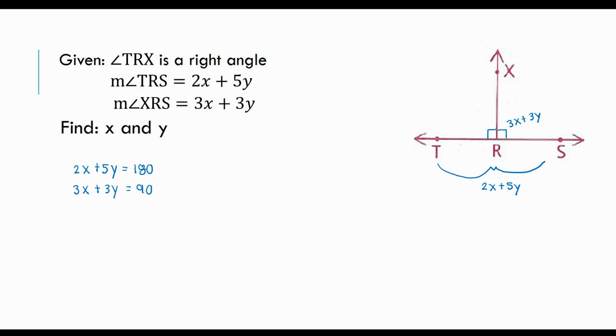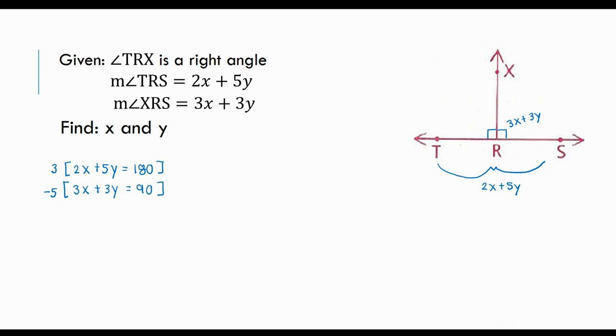So we have it set up in elimination mode. Because I don't see opposites, we could try to create them. It doesn't really matter which one of these variables we eliminate first. I'm going to eliminate the y's first. Because there's a positive 5 and a positive 3 in front, I want to think about the first number that those have in common. Well, 5 and 3, 15. So I'm going to make the top equation have that y turn into positive 15. That means I have to multiply by 3. The bottom equation, I want y to be a negative 15. Well, if it's positive 3, I need to multiply by negative 5.